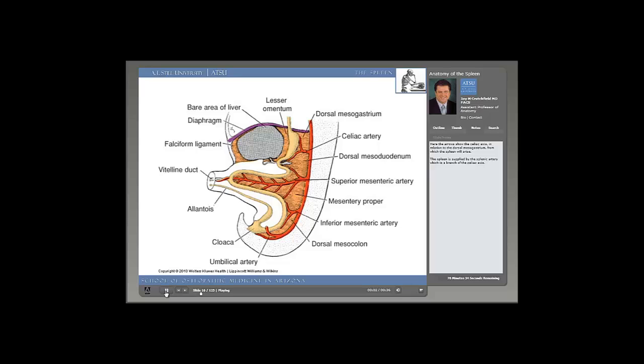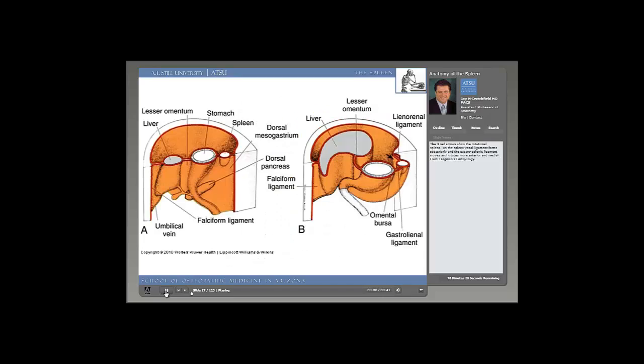It's also in this dorsal mesentery, the dorsal mesogastrium and the dorsal mesoduodenum, that the blood supply begins to form. Note the celiac artery and how it begins to form a blood supply to the stomach, to the liver, and to the spleen. The celiac artery, which begins to form in the dorsal mesogastrium, forms in the same region as the spleen. This will all make sense when we take a look later at some of the anatomy from Rowan's Atlas. Here's the same thing, just in 3 dimensions.